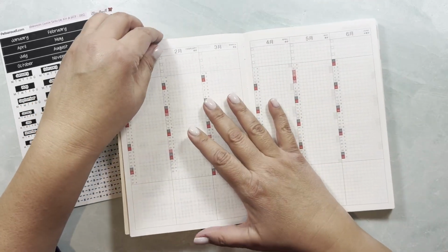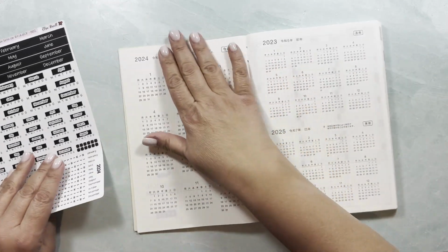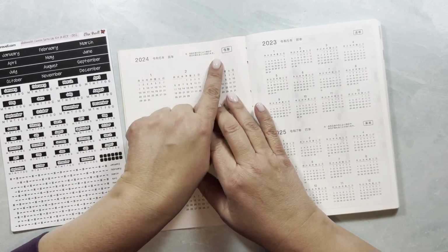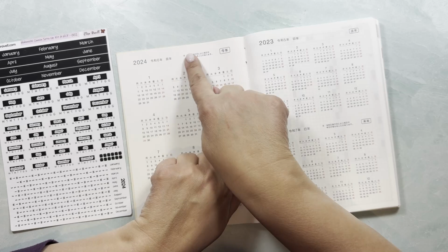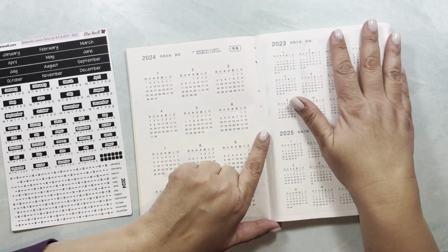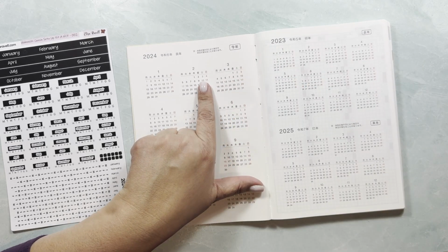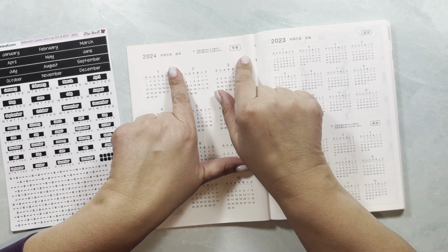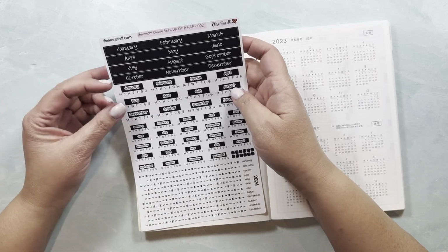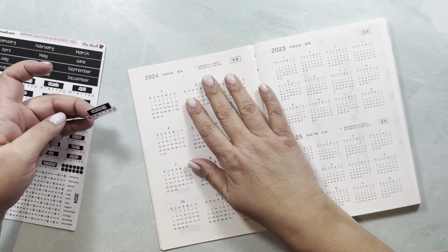So anyway, let's get started and let's just go ahead and set this page down so that you can see how that goes. And then up here, you can totally just white these out, or you can use some decorative washi of your choice. Like if you bought my 2023 Days of Surprises, you have enough black and white washi. And I wanted to keep this neutral. I didn't want to go crazy with colors, just so that it works for absolutely everybody.